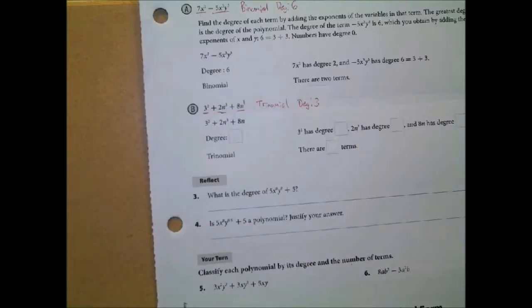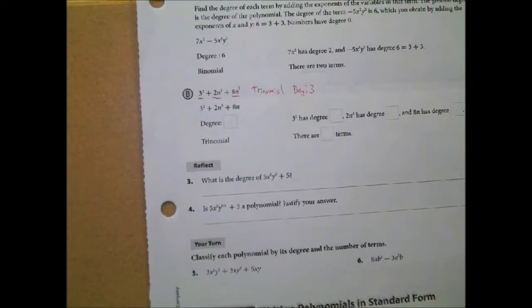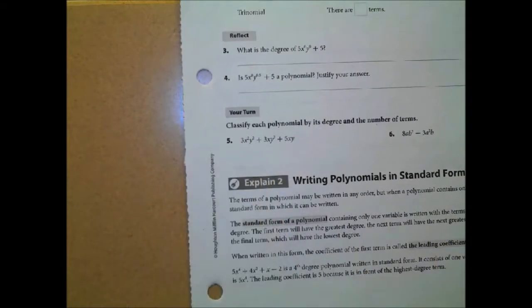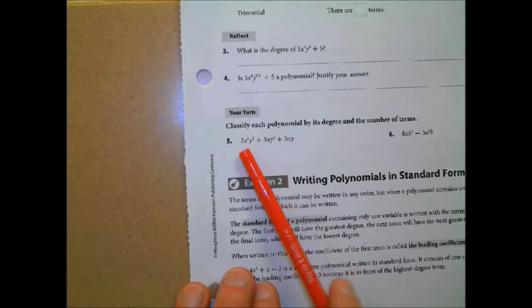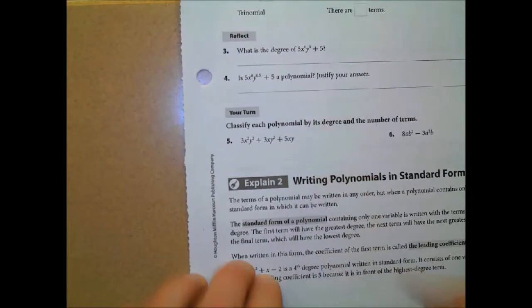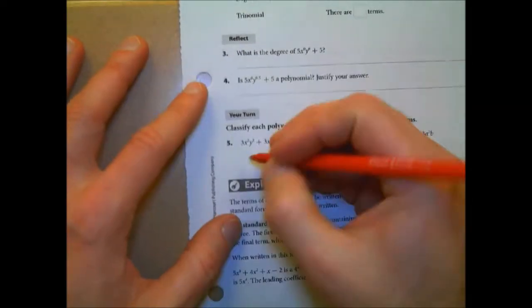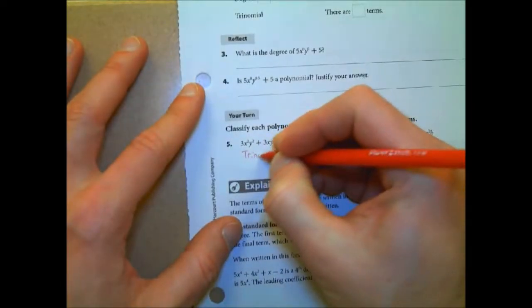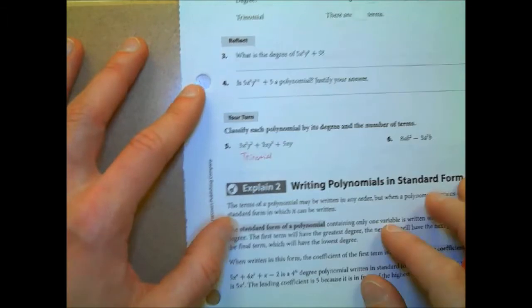So, let's keep working with this here. So let's look at number 5. Okay, scoot down here to number 5. Okay. How many terms is it? Let's go to Hannah T again. Hannah, how many terms is there? So we call that what kind of polynomial? Trinomial. Okay.